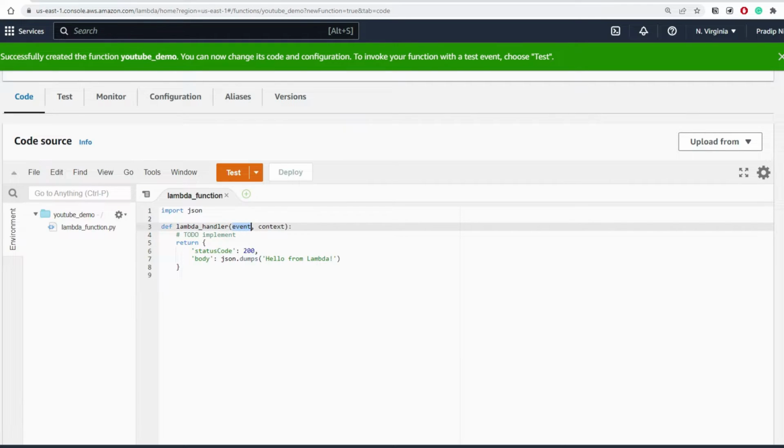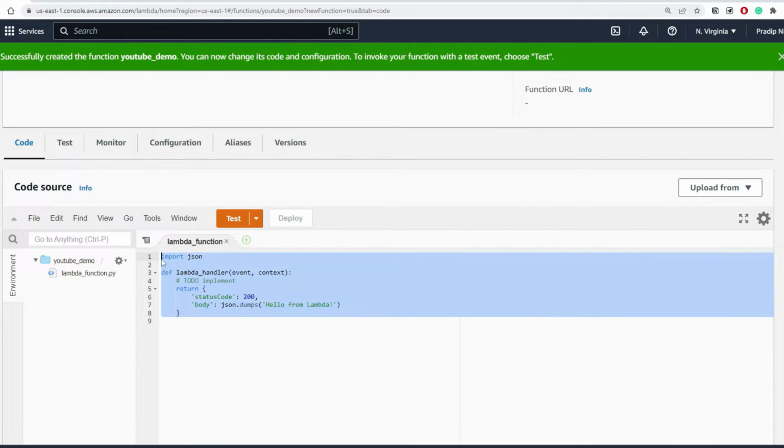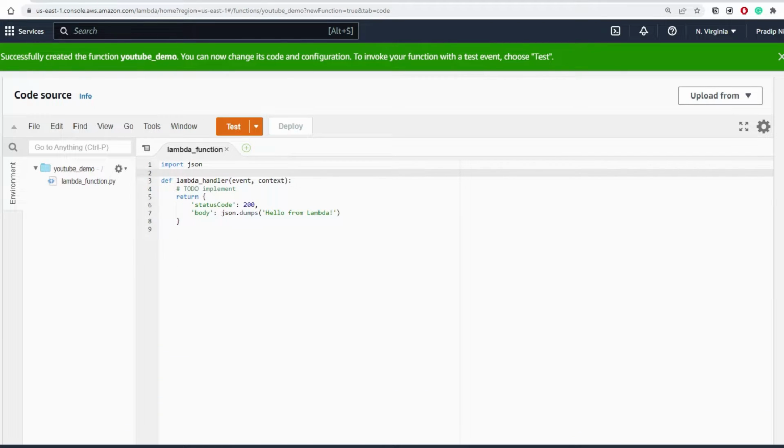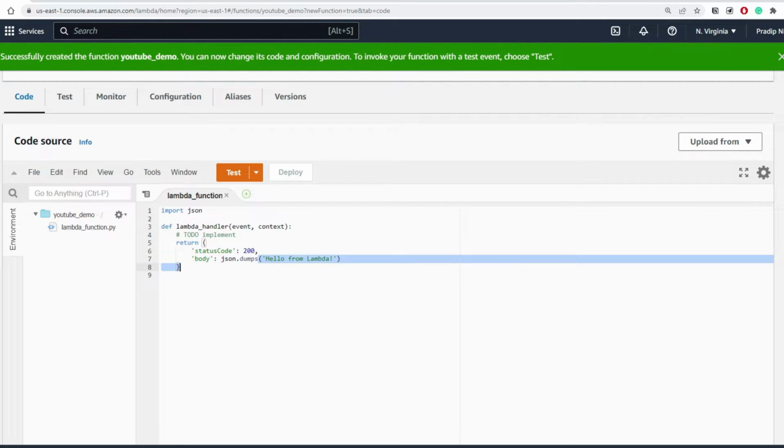This is the important parameter, event, which is nothing but, let's say, when you make an API request, you're going to pass certain data or parameters to the function. This can be accessed here in this event. Typically you can write code outside in VS Code and then copy paste here, and it still can work. Currently this is just returning hello world. That's what it is doing.